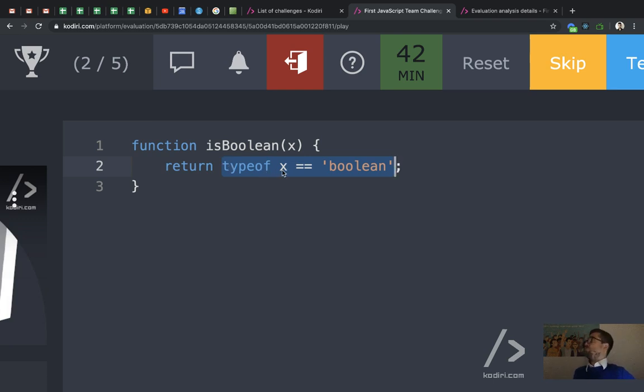And if X is a string, does a string equal a Boolean? No, it will return false. Let's pay attention to that bit. Some people do that. Look, you see it's underlined in red. That's wrong. Yeah? When you put a single equals, you're assigning the value. We don't want to assign, we don't want to change anything. We just want to compare. Is A equal to B? Is B equal to C? We're going to compare. Whenever we want to compare, we can do 2 things. Either that, double equals, or that, triple equals.